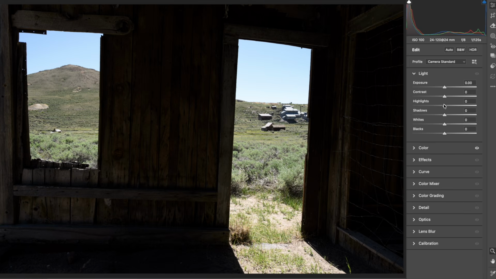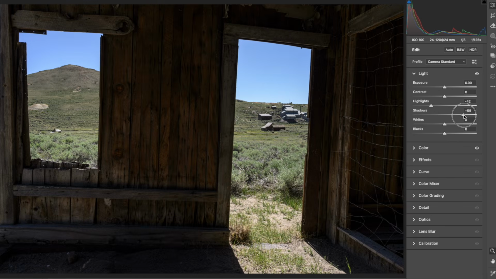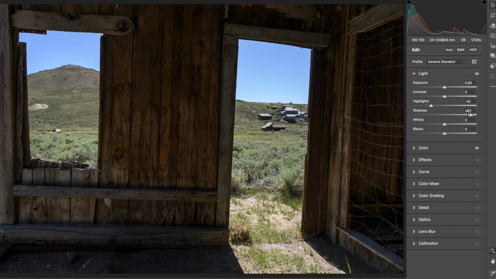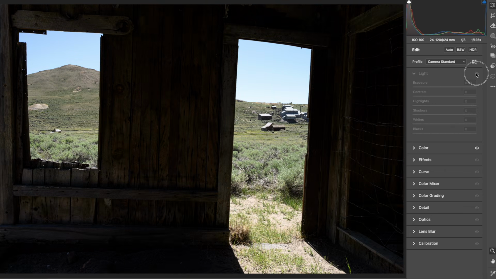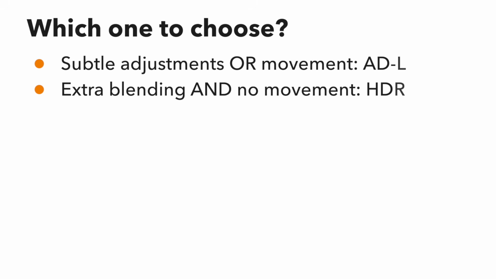Now you may just say, well, why can't you take one RAW file and work on the highlight and shadow tonality in a RAW processor? Well, you can. I'm not saying that you cannot do this, but again, what I want to stress here is these are ways for JPEG shooters to handle high contrast scenes. Anytime you want a photo after you press the shutter button that's ready to share, that handles that contrast, these are the tools that you're going to use. You certainly can just shoot RAW, take that RAW file, and work on it on a computer, but not everyone wants to do that. So use one of these two techniques when you just want that JPEG photo and have the camera handle that contrast for you.